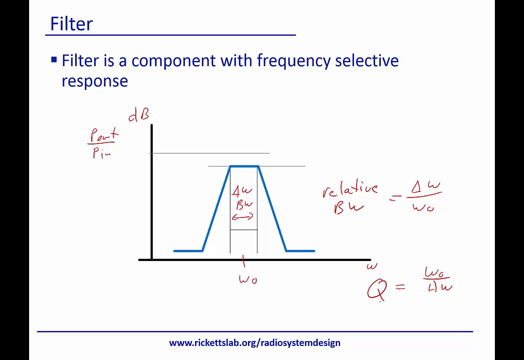We talk about Q for resonators, we talk about relative bandwidth for filters, but it does the same thing on the plot. And the last thing I just want to point out to you is that the top of a filter is never exactly equal to 0, and that's because there's some insertion loss. And that's measured by this, and this will typically be minus something, maybe 0.5 dB, meaning we lose a half a dB of power due to the insertion loss of the filter. This should be well known to you, but I just wanted to cover it for completeness.